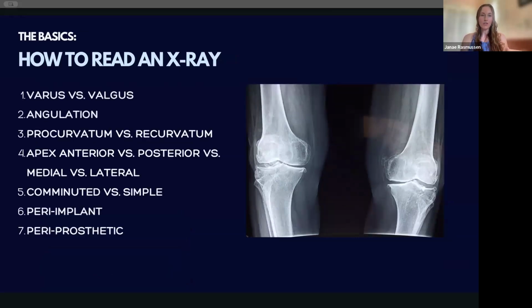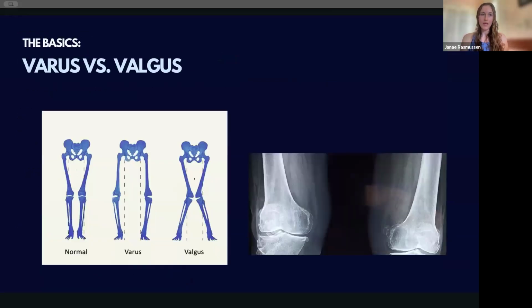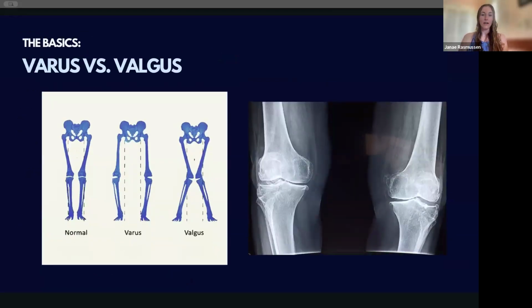So I'm going to talk about some of the different terminology that we often use when we are describing X-rays. One of the most common ones is, is it varus or valgus? Oftentimes when we're using this, we're describing, for example in this image, the knee, but oftentimes it can be where a fracture is displacing. In this example, on the medial side we see less joint space and more opening on the lateral side, with the fibula here. So this is an example of a varus knee.